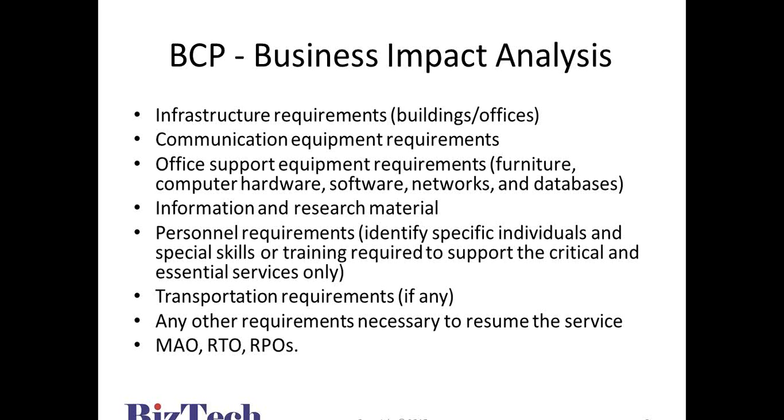RPO is a recovery point objective. That's mostly for systems. With systems, there's a data loss aspect of it. So what we're talking about is the maximum amount of data that you can lose without having any significant impact. That's basically the amount of time during which the organization can lose data, and what should be the recovery point objective on that.